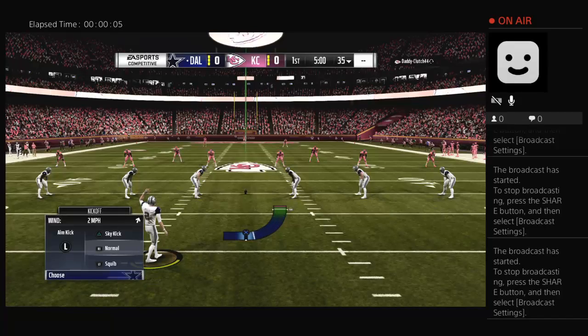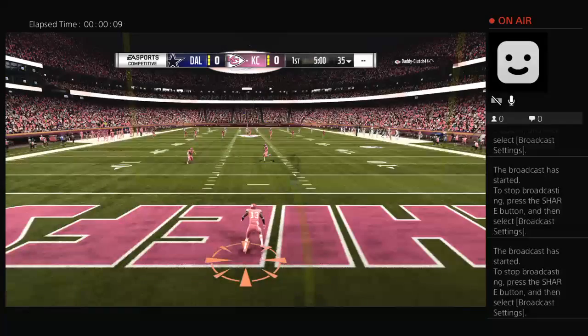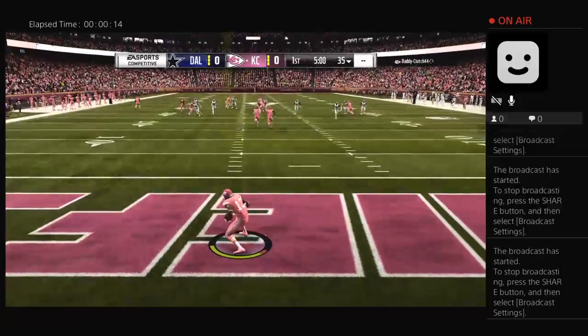Ball as the Chiefs get set to do battle with Dak Prescott and the Dallas Cowboys. This will be taken to the back of the end zone.